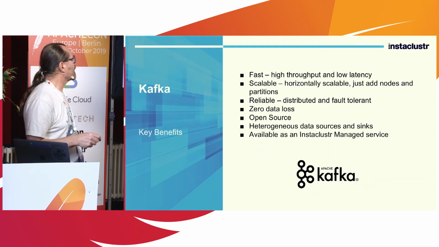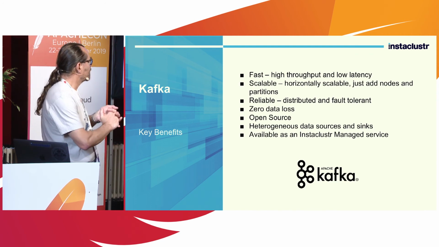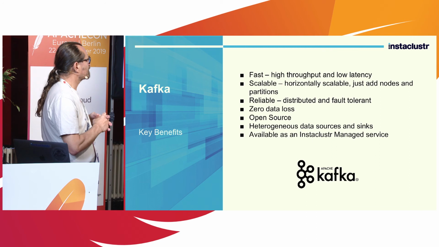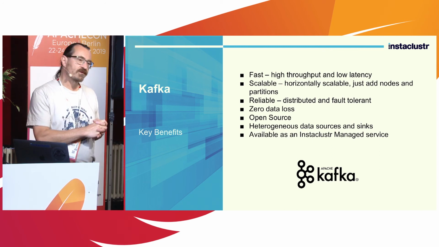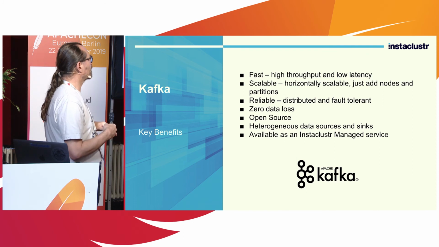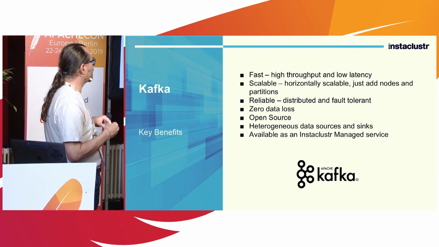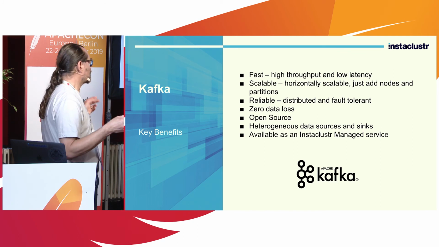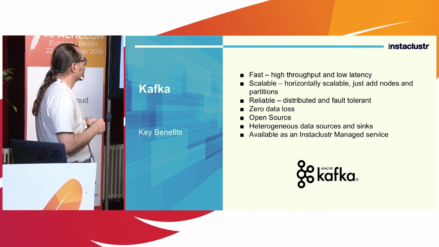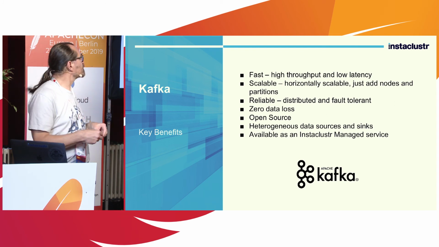Some of the benefits are that it's fast, it's got high throughput and low latency, it's scalable, horizontally scalable. You can just add nodes and partitions to increase the concurrency and the throughput. It's reliable, which is important for production environments. It's distributed and fault tolerant. It enables you to have zero data loss. It's open source, it's an Apache project. Quite a critical aspect is it enables you to have heterogeneous data sources and sinks.